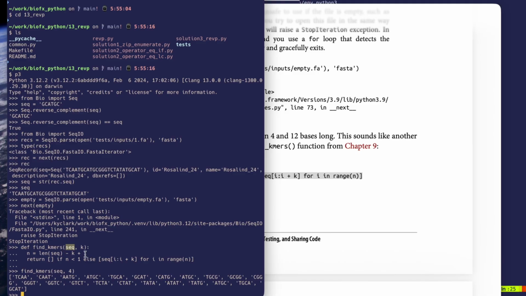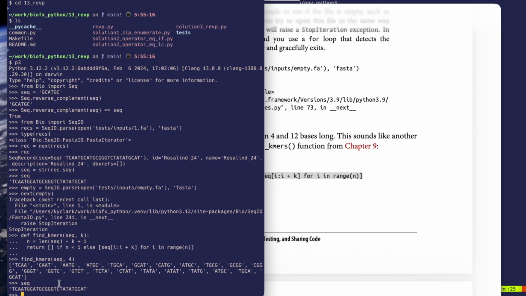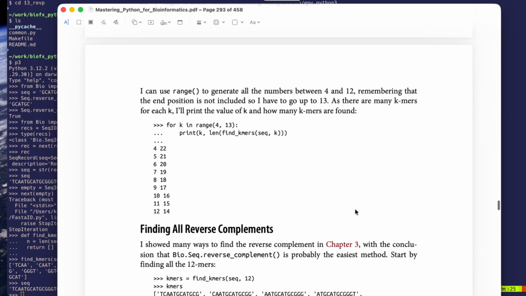And it's important to note that this seek only has scope inside of this function. So my regular seek continues to be this longer one, even though I passed it into this other function here. This seek is a completely different seek, and it only exists during the lifetime of the execution of the function. If you're not familiar with scope in different languages, Python's is a little different, especially when you get into longer programs. You can have these things called global variables, which some programming languages don't allow.